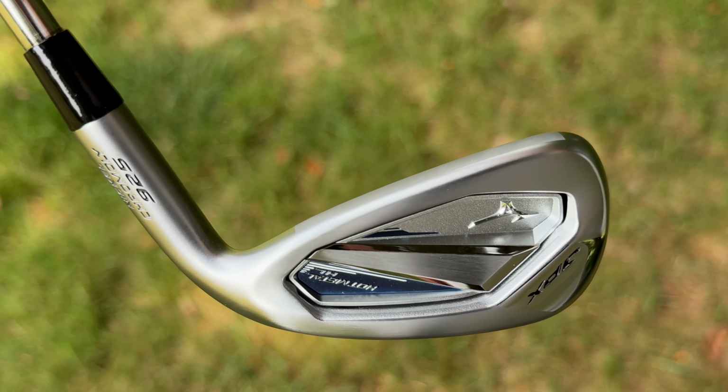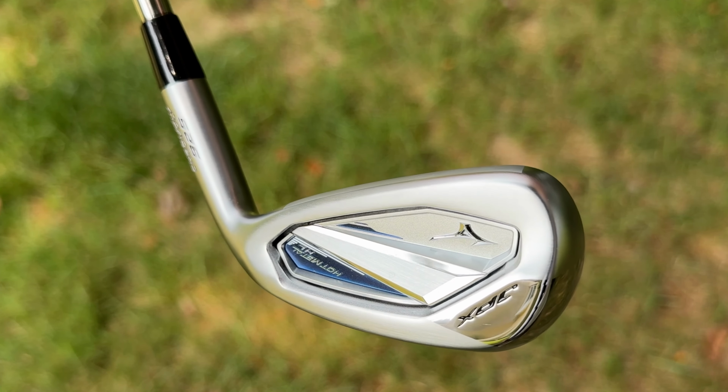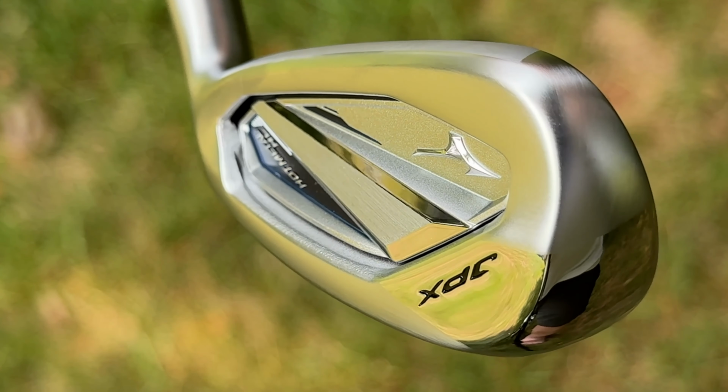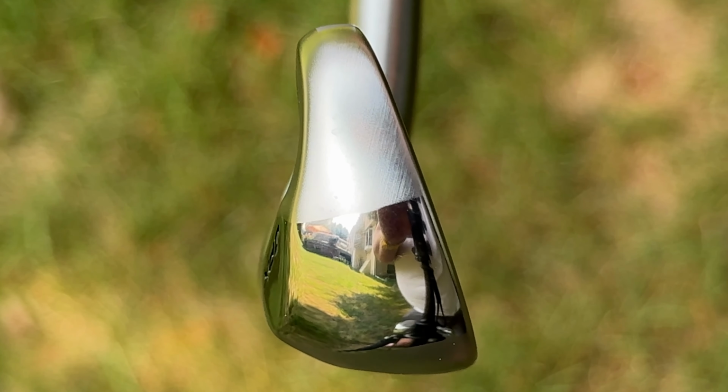The lofts in the Hot Metal HL are going to be 2 or 3 degrees weaker through the bag than the lofts corresponding to the same clubs in the standard as well as the Pro. So for instance, while the standard loft in the Hot Metal and the Hot Metal Pro for the 5-iron is going to be about 22 degrees, in the HL version, you're now up to 25 degrees. So all the HL irons should make it easier for players to get the ball up in the air.